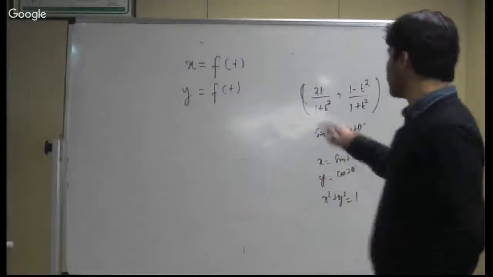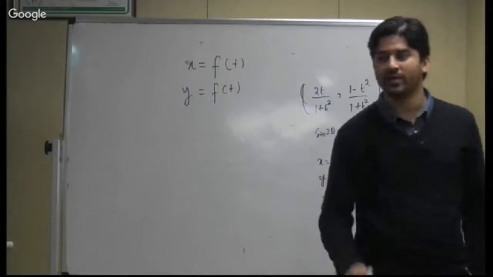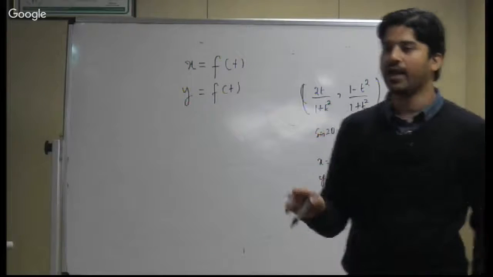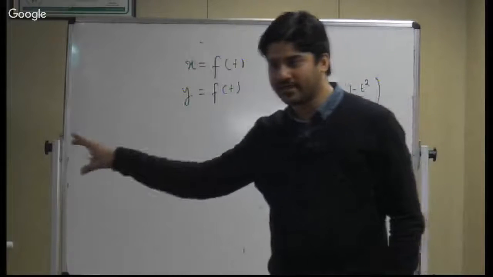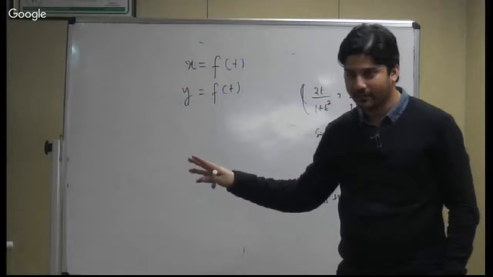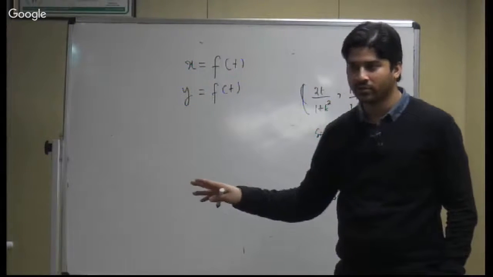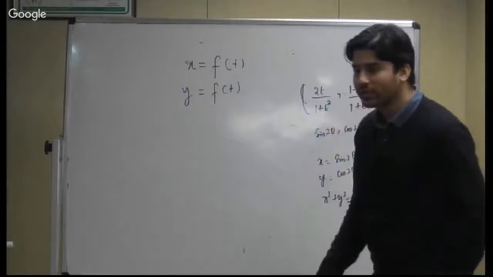So whenever you see something like x given in terms of t and y given in terms of t, that is nothing but a parametric locus given. And you just have to eliminate that t and get your thing in x and y, that is the algebraic locus. You understand algebraic locus, geometric locus, and parametric locus? You understand locus? Good. What is locus?